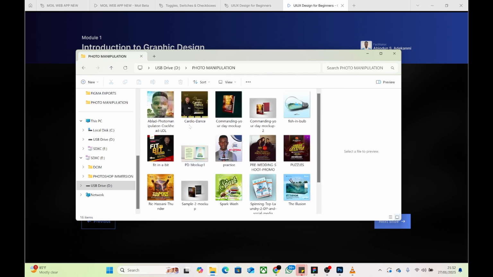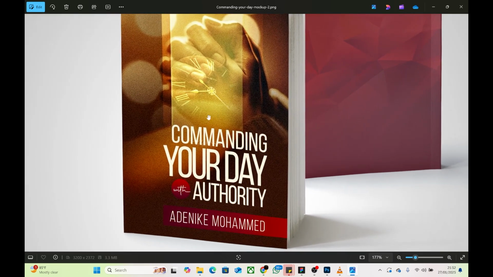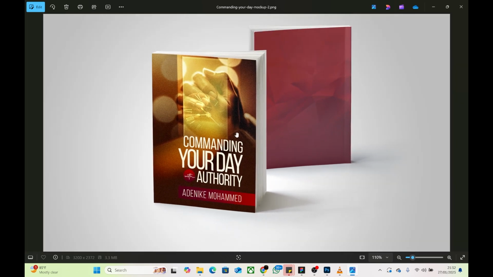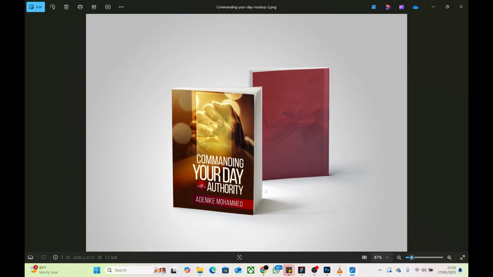Usually, what design you have is always the flat design. But by the time you put it in a mockup like this, which is what they call a mockup, it's like you presenting your design in such a way that it looks like the real life application of it. If I had sent this design with just a flat image, it will be flat and it will not look like a book. But sending this out makes the owner appreciate it better, even though this is not what they will eventually print.